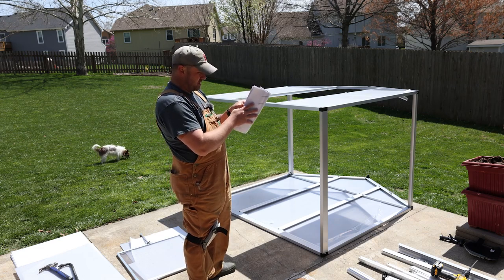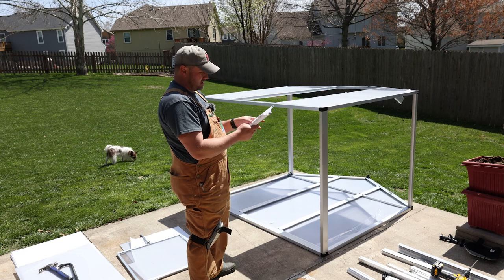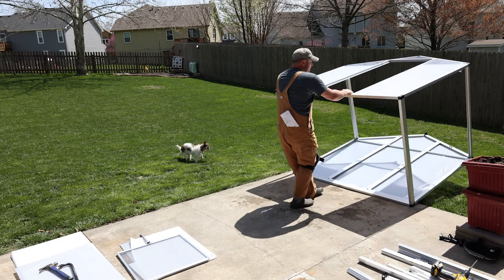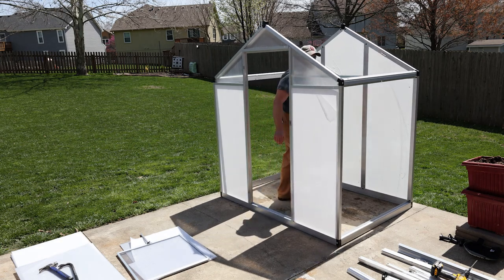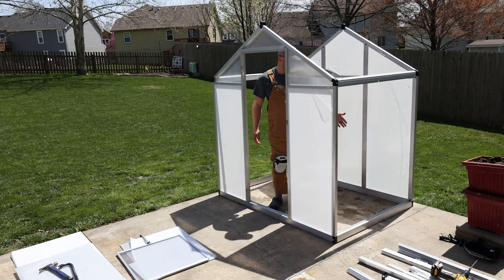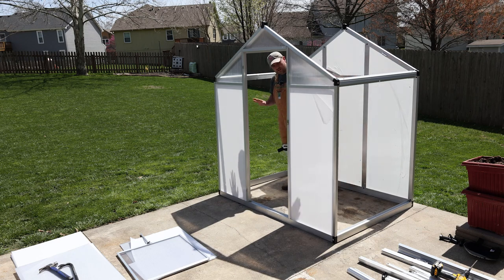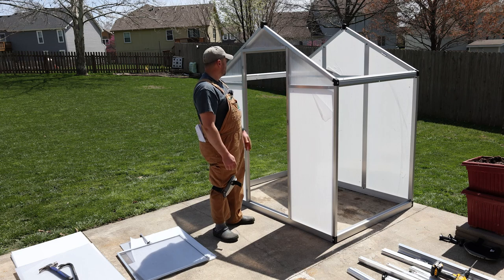So according to the instructions, we should now set it up upright. And here, we can start to see what we're gonna have, the final product. 4 feet by 6 feet. A shelf here, and a shelf here. Seed starters, and maybe room for one plant at the back, or a skinny shelf at the back.